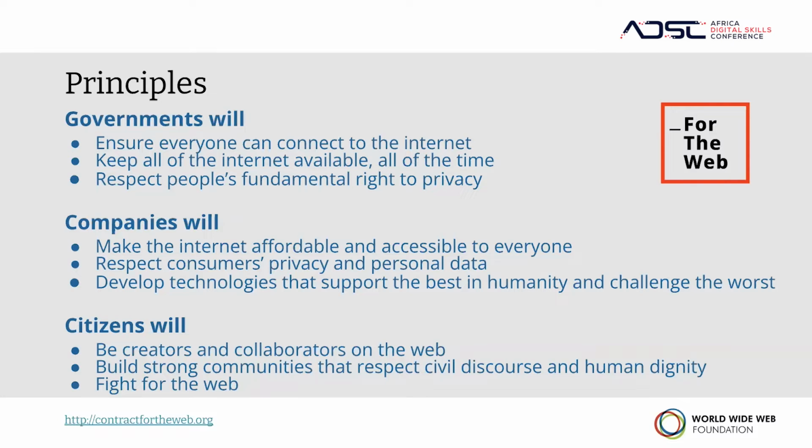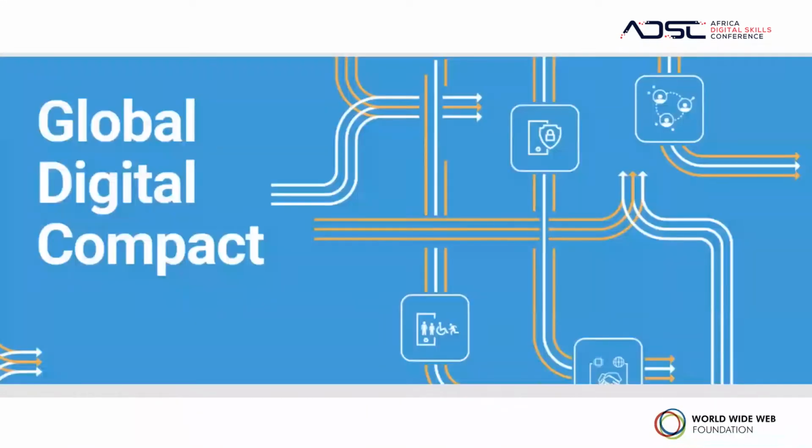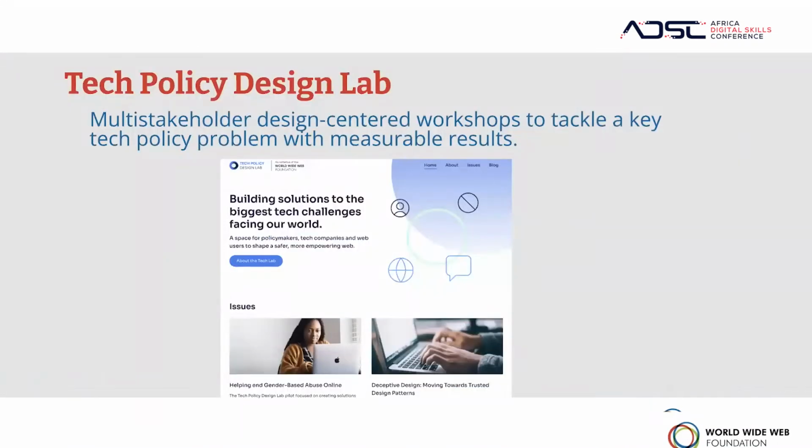And so we built something called the Technology Policy Design Lab that Kaushalya mentioned earlier. I'll circle back to that one. So the Technology Policy Design Lab is actually taking the vision of the Contract for the Web and operationalizing it. Let's tackle one specific topic. Let's take that similar multi-stakeholder process and engage on that topic and say what change needs to be made. And with all these stakeholders at the table, if they all agree and decide that this is the change that's needed, we can implement that and it will be supported going forward. So that's the basic outline, the basic philosophy of why we have a lab approach to this work.